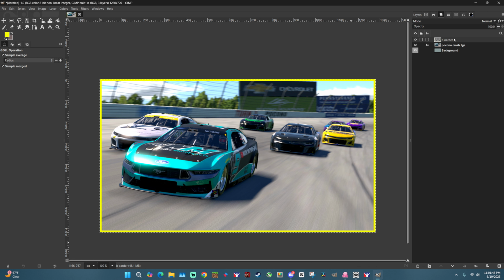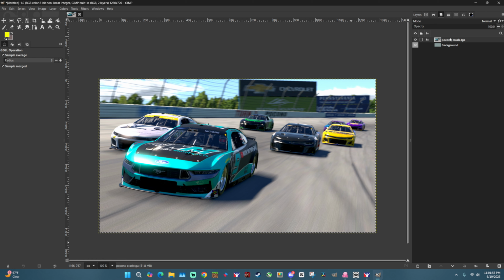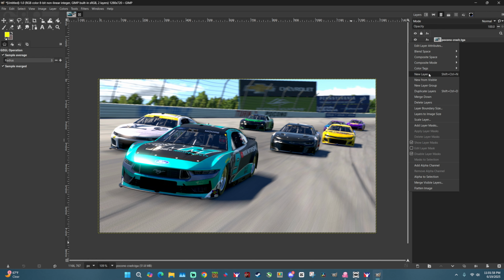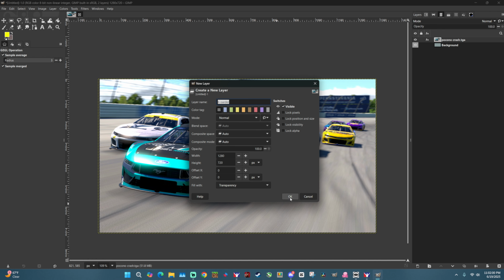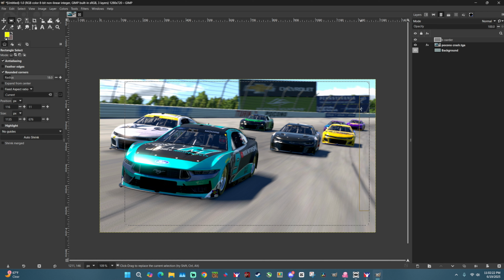I'm going to show you another thing that you can do. So we are going to delete this layer, and then we will create a new one, and also call it border. And then what we're going to do with this one is hit the rectangle select tool, and then you can adjust your rounded corners. So I have it set to 18, and then I'll just pull the frame. Let me adjust it really quick because I want to look a specific type of way.